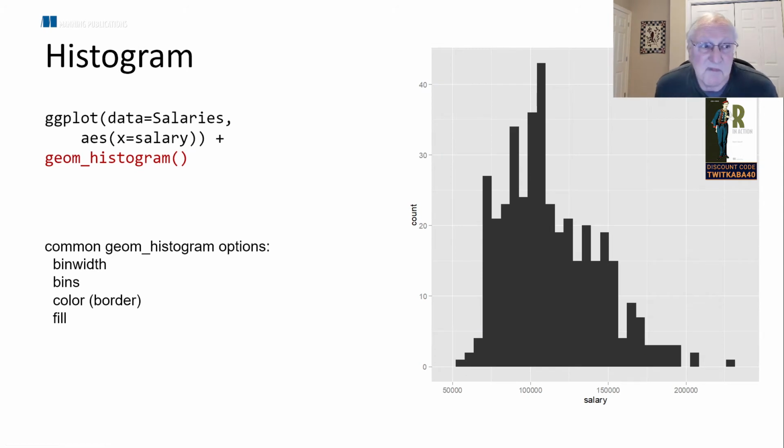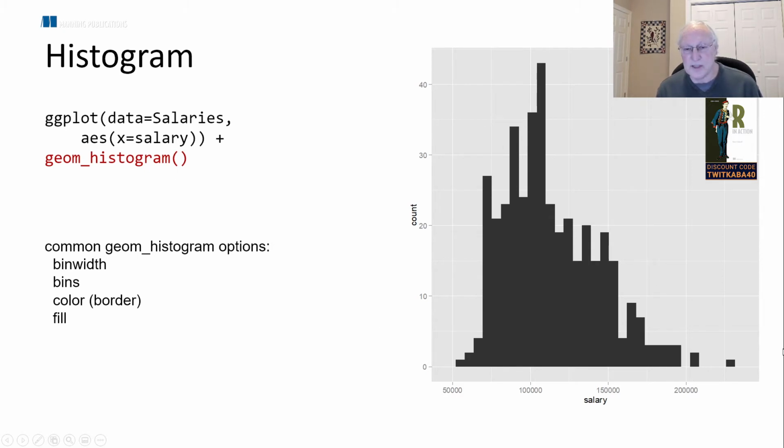That's bar charts. Let's go on to when you have a variable you want to look at that's quantitative instead of categorical. So if you have a quantitative variable like salary, for example, you could create a histogram. Again, the same ggplot statement. Again, we're mapping salary to the x-axis. Again, we don't have to specify the y-axis in this case because it's going to default to frequency count. And we ask for a histogram.